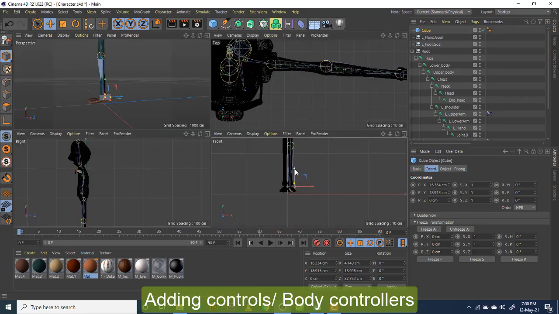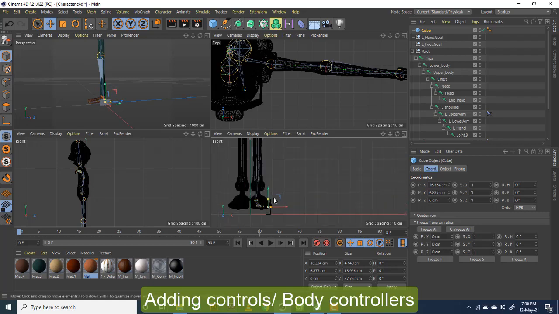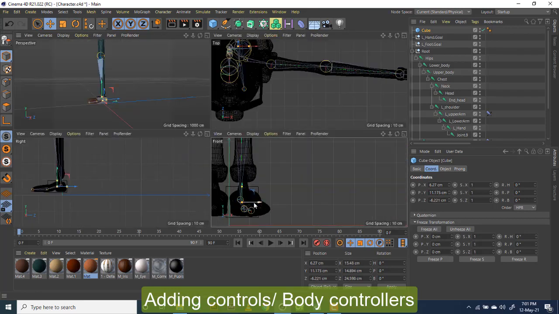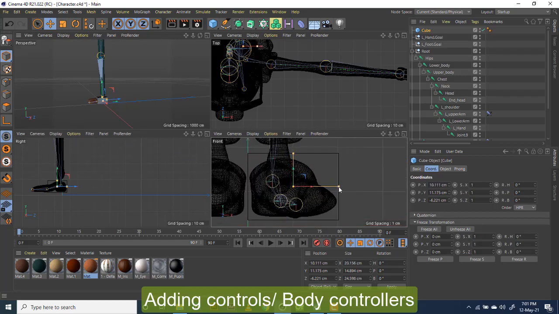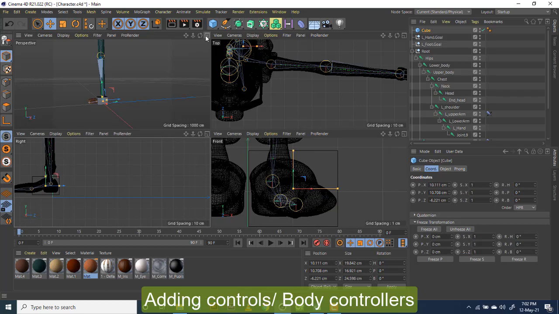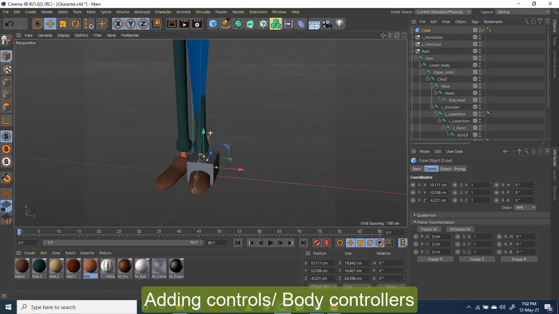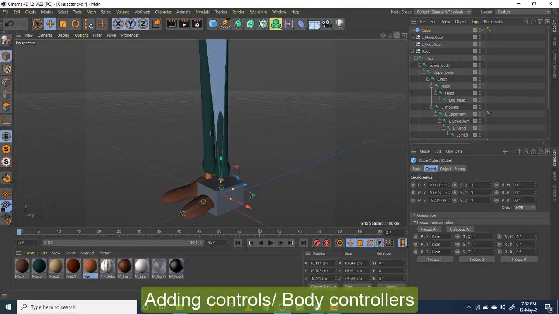Let's check the front side. Yeah, this is our controller, left leg controller. Let's change the display settings of this cube.